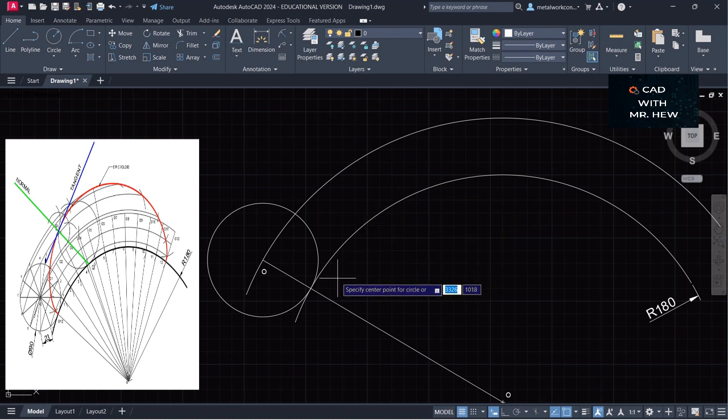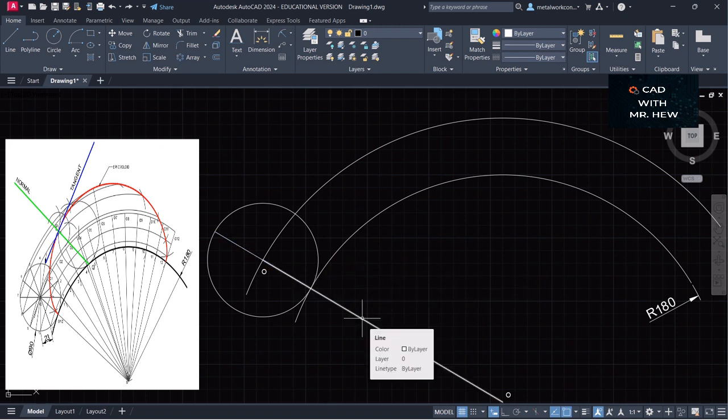Now, what we're going to do, we're going to draw a line from here to there. Enter. And then we're going to extend this line to the other side of the circle. So type extend. And we're going to click this. All right, we're going to remove this line for the time being.